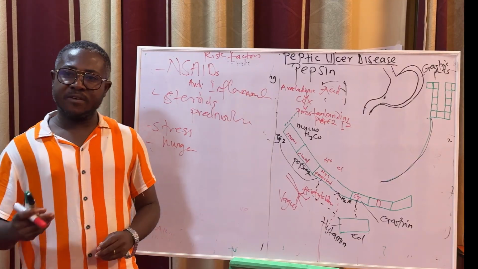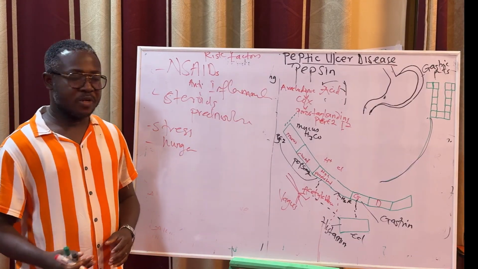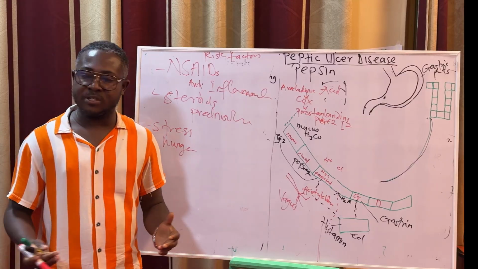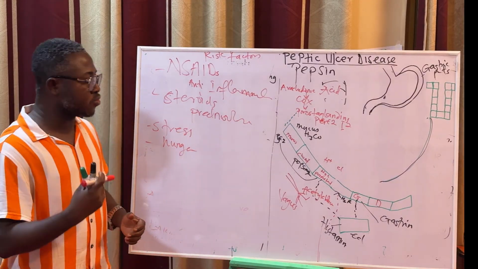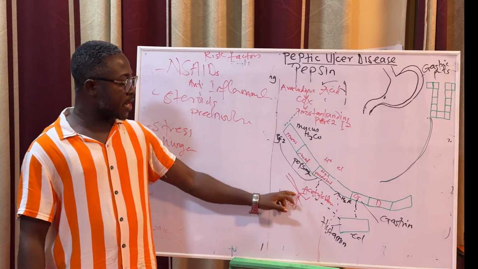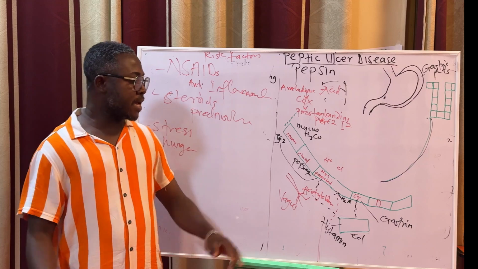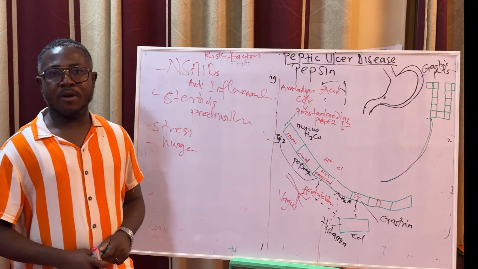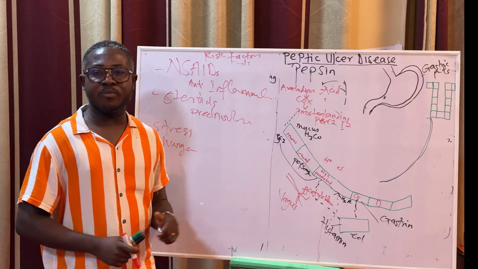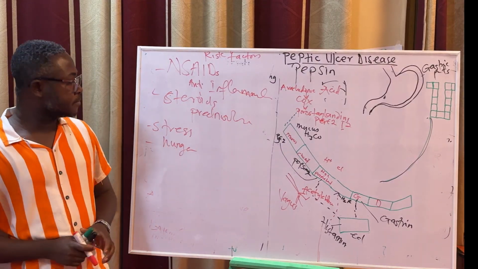And even what is even more dangerous is that you are hungry and then you are chewing gum, which does not contain any food substance. And so when you are chewing the gum, the saliva that is entering into your stomach will stimulate the vagus nerves, and they will also produce the acetylcholine to stimulate the parietal cells to produce hydrochloric acid to be pumped into the lumen in waiting for food to digest, and they will not meet any food, and then they begin to digest the mucosa lining.